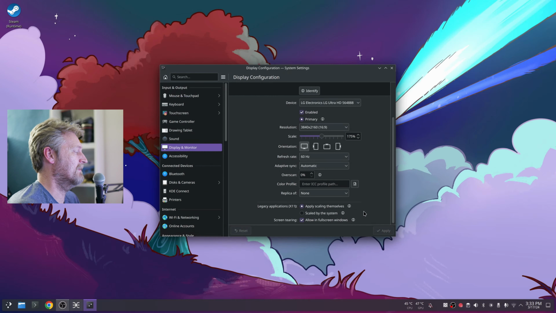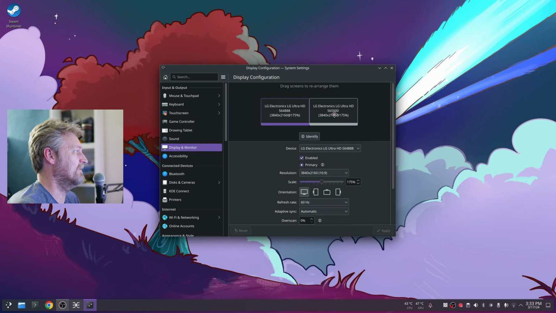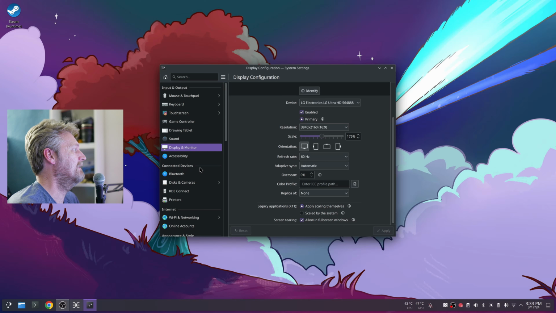Obviously I have not profiled my system yet. I do have adaptive sync turned on, but I have a feeling that is having an effect on the overall uniformity of brightness of the display. But it is two 4K displays, and I am recording this at 4K.